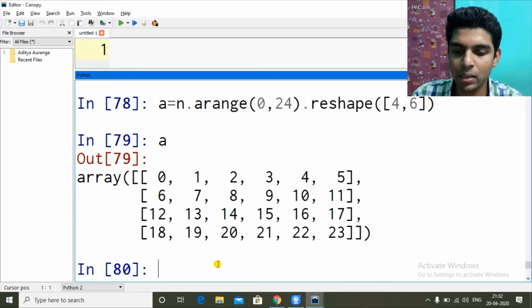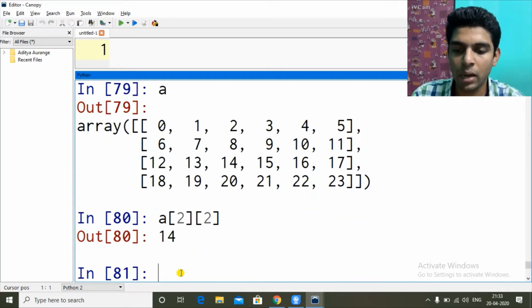Now how will I access 14 using positive and negative indexing? Let's try. A[2][2], because 14 is in the third row, but the index is 2, and the column is the third column, index also 2. Now using negative indexing.